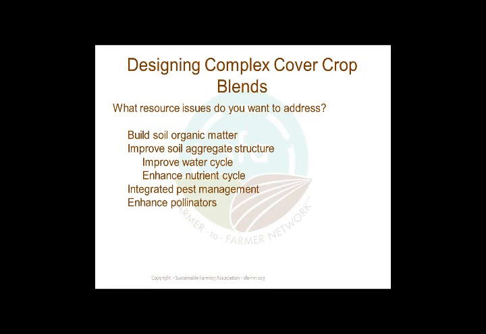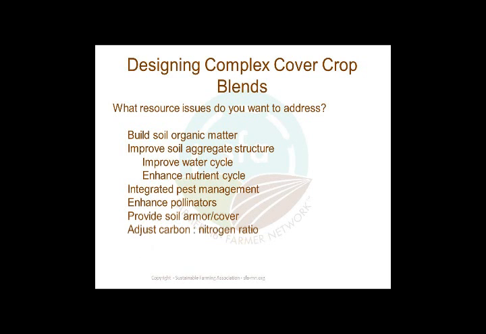Enhancing pollinators. We've probably all seen the headlines about the problems that beekeepers are having and bee colonies are having with colony collapse disorder. This is a way to come alongside those beekeepers and provide some opportunity there, and I believe there's cost share assistance through EQIP to do this that may fit into a management plan for a particular field. Providing soil armor and cover, not only to reduce erosion, but to minimize evapotranspiration and conserve the water that is out there.